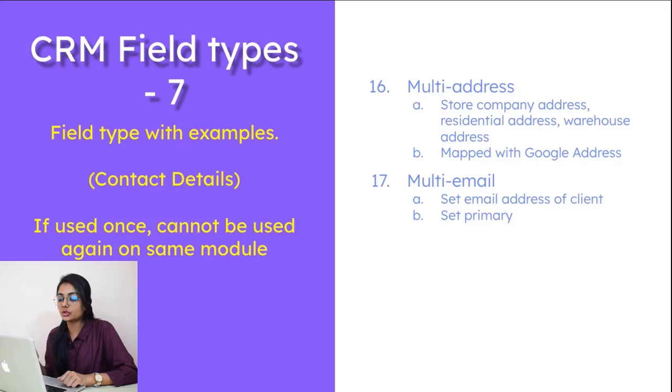An added advantage is that from both of these email addresses, you can always mark which one is the primary email address of this contact, which is always to be used for communication. And in case that email address is not looked at, then on which other ID we can connect.